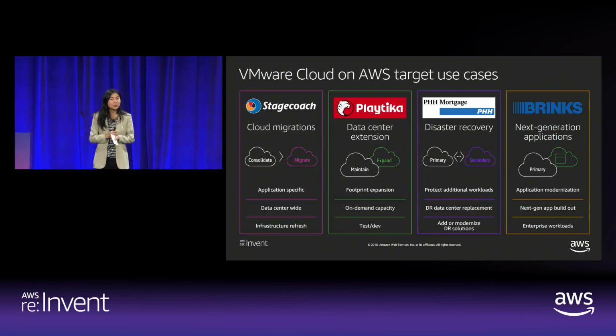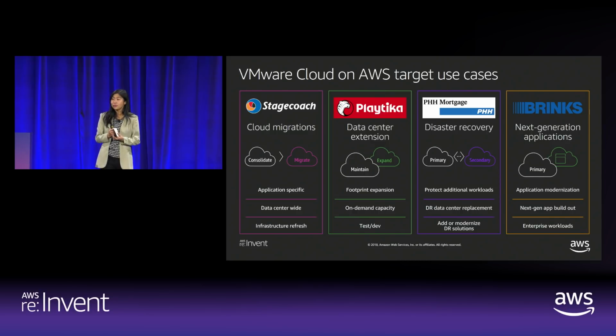I do have a customer in the UK, Stagecoach. They have about 40,000 employees, and they have tons of applications. These applications handle and keep track of their scheduling, and they do route management for their 8,000 buses. They also require very frequent updates, as you can imagine, right? Every 30 seconds or so, they have to go through the updates so that at any given point in time, they know where the bus is and what the schedule impact is, together with the local traffic condition.